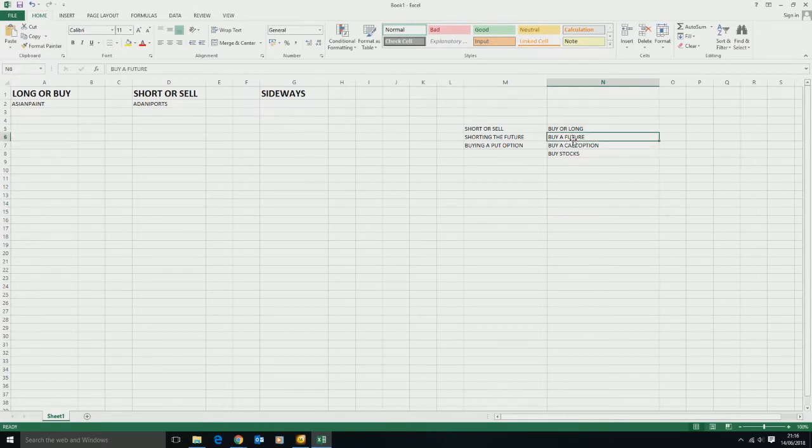You can buy a future where you have to check your risk management in place. You can buy a call option. It has a similar effect. And also you can buy as per your risk appetite, as per your money management scenario, which I have explained to you in the course. You can buy that particular stock. Shorting is not allowed, but eventually you can buy stocks. You can buy a single stock and check your strategy of the system, or you can buy 1,000 stocks. So these are different mechanisms how you can short or go long or buy. So Asian Paint is a buy.